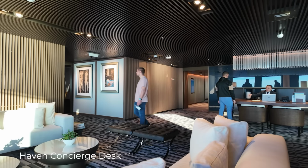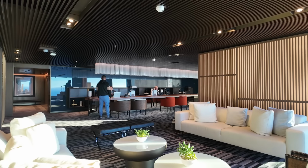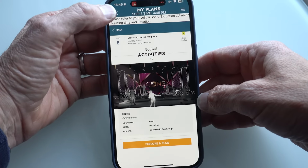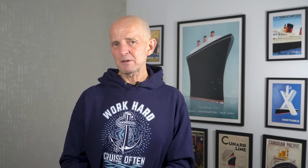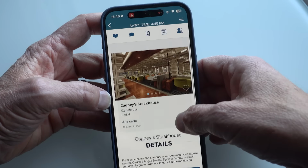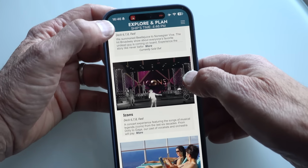Having the Haven concierges meant avoiding the longer queues at the main guest services desk, as they could answer questions, book the shows, excursions and dining, though actually I could do all of that on the app anyway, and I basically did. So I didn't really use the concierges, as I also didn't find them especially friendly or particularly helpful. I only literally used them to change dining reservations, because although I could book dining on the app, you couldn't change them on the app. You had to speak to someone, so I used the concierge. Though they did handle some of the really good priority perks.